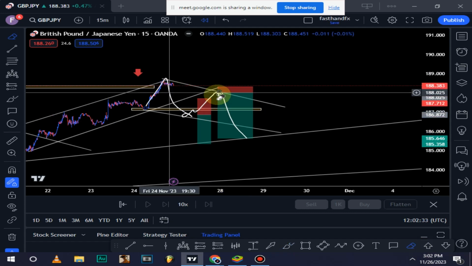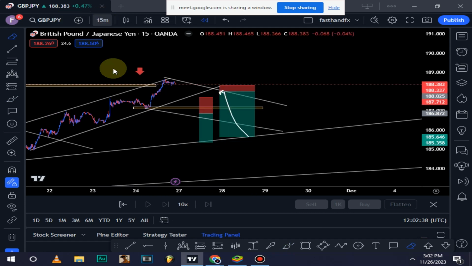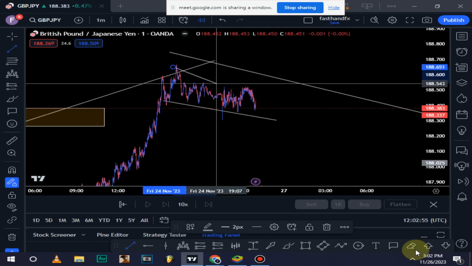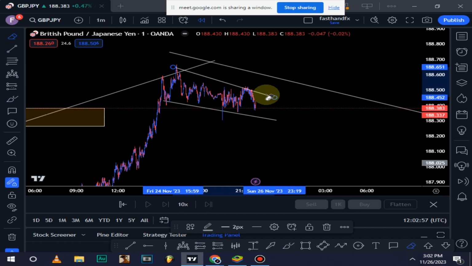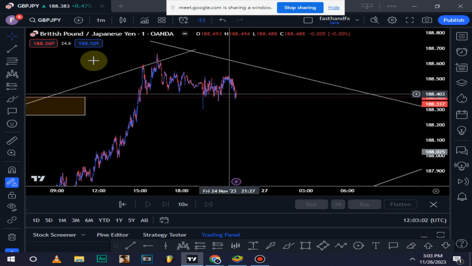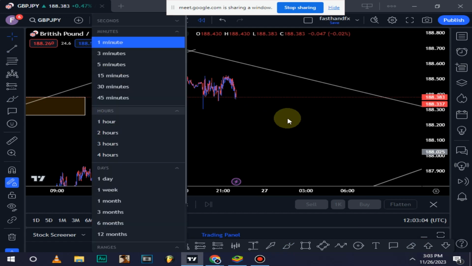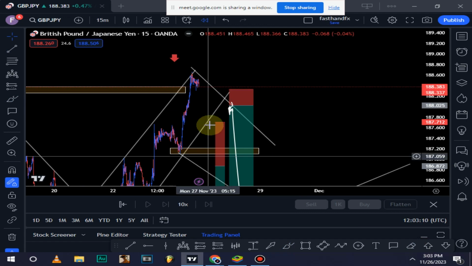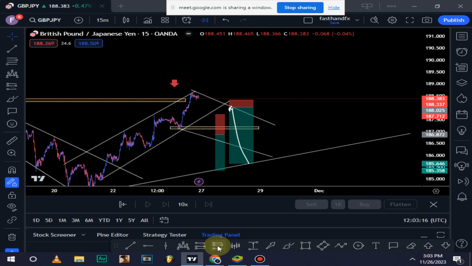Now at the lower time frame, let's delete this. Let's go to the 1 minute. Maybe the market will go down. At the 1 minute, let me see what the market is doing. Kind of choppy to me. So avoid this and see how the market plays, yo. If it gives us a reversal tomorrow, I'll try to see how we should be taking our sell position and then only get out here. Okay. Do not ride the market all the way.